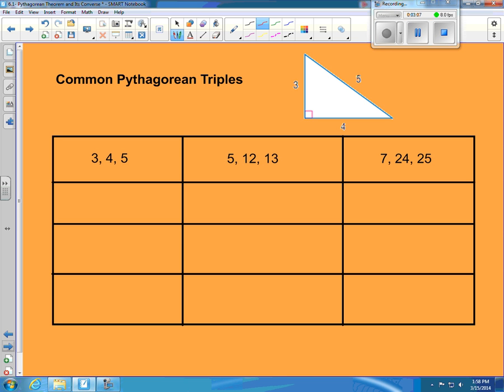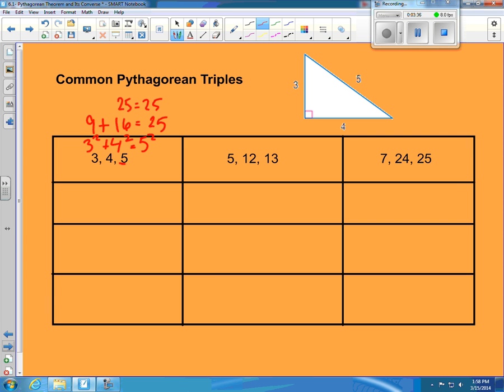So if we did this in our Pythagorean theorem, just to double check it, let's do our first one, 3, 4, 5. 5 is going to be our hypotenuse because it's the longest side. So we would have 3 squared plus 4 squared equals 5 squared. 3 squared gives us 9. 4 squared gives us 16. And 5 squared gives us 25. And we see 25 equals 25. So we know that this is a Pythagorean triple. Just trust me that the other two work.